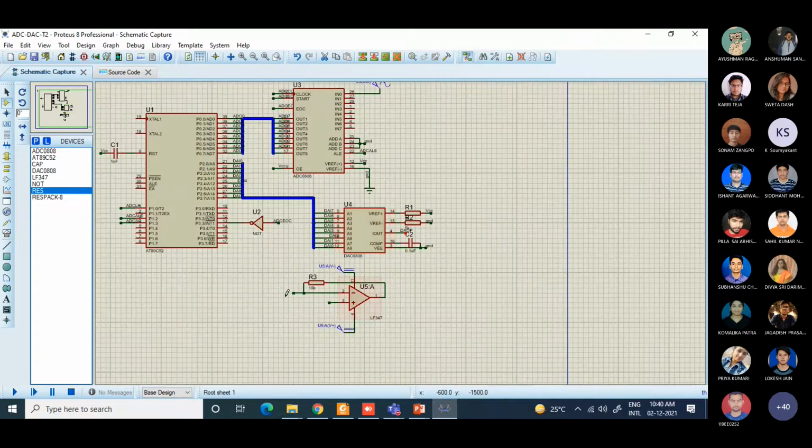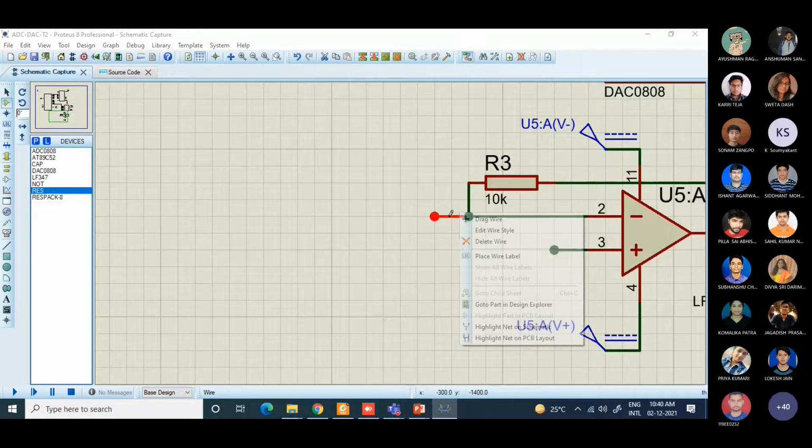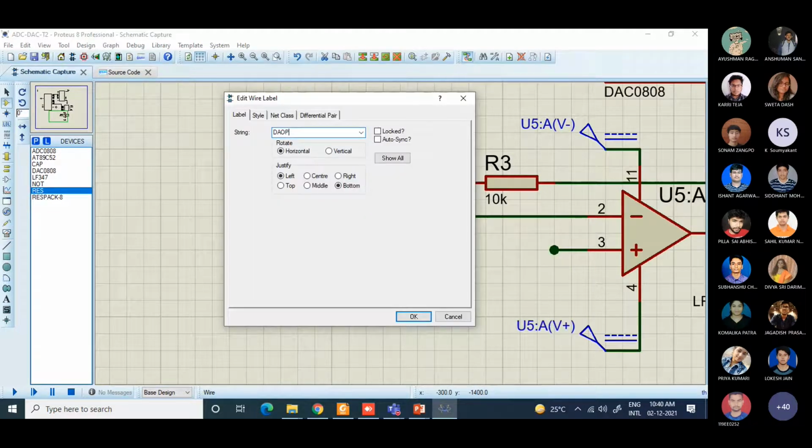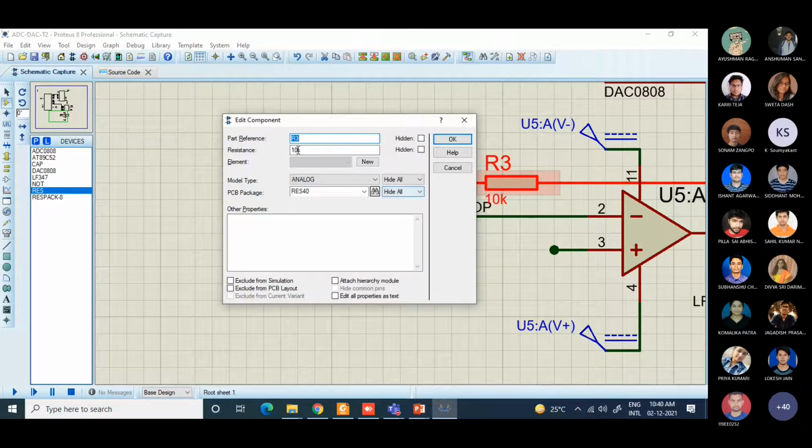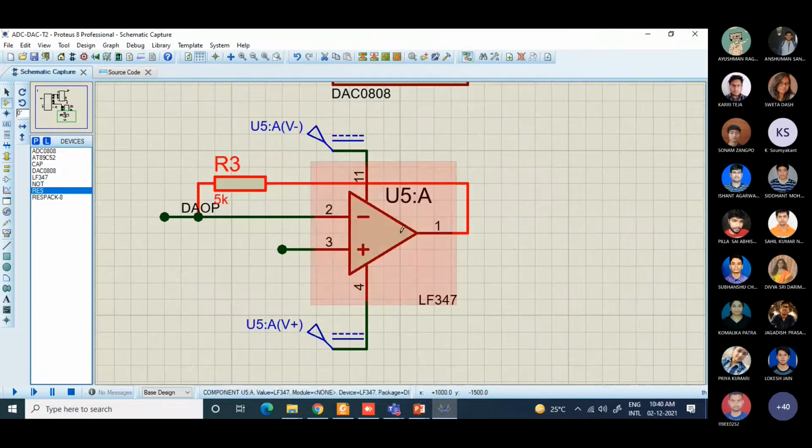Right? So we'll be naming this DAOP. And then we'll change this resistance to 5K. Right?